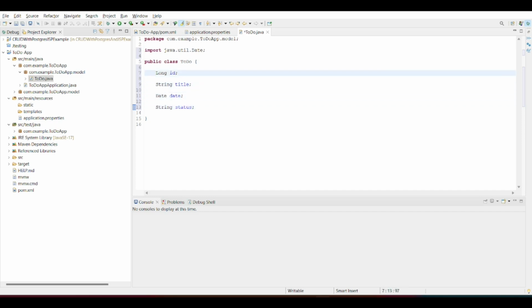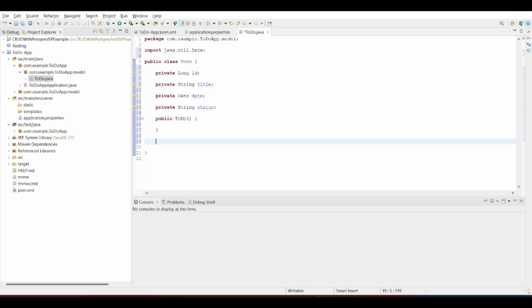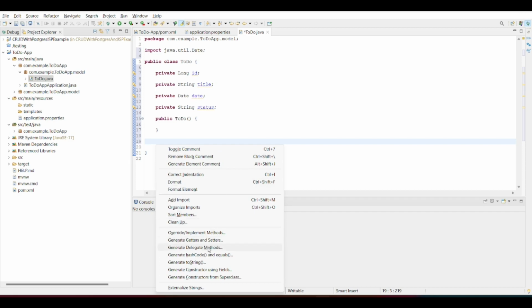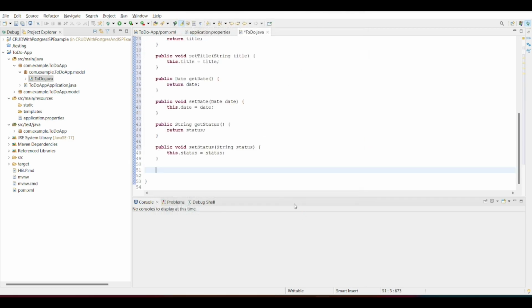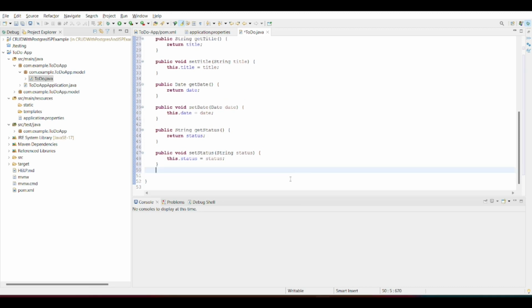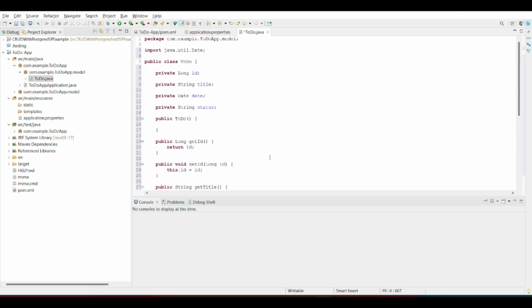Alright, so now let's provide them access modifiers. Alright, good enough. Now let's create a constructor and then getters and setters. Alright, good enough.